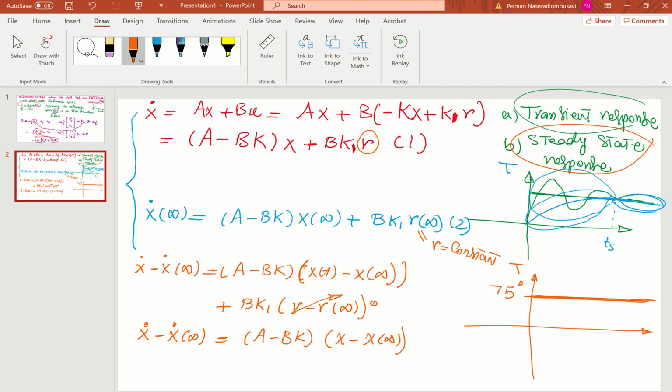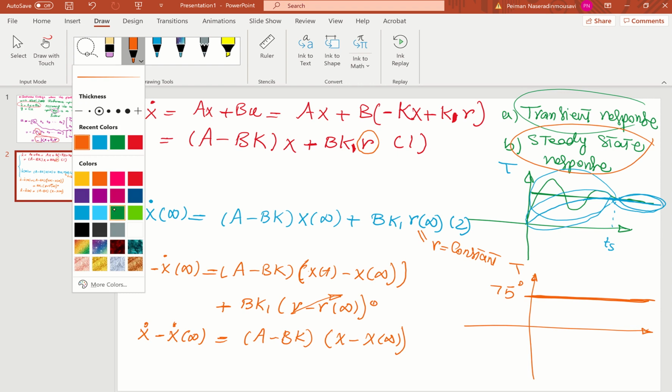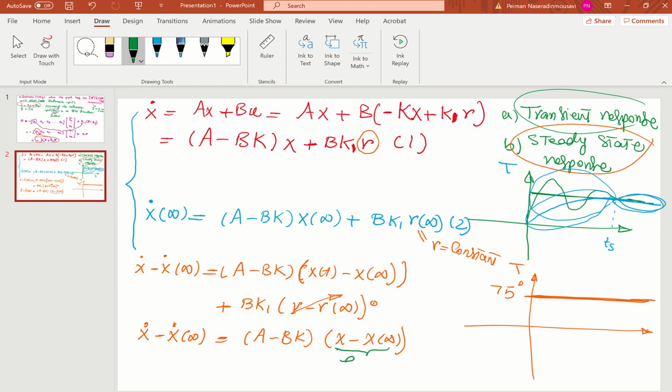So we know that from undergraduate control. This value is how much? The error signal. Suppose that when you have this profile for the temperature of this room, let me do this. Then this is transient, this is steady state. So this value is going to be x minus x infinity. This is x infinity, and this is x. So you have an error signal here.